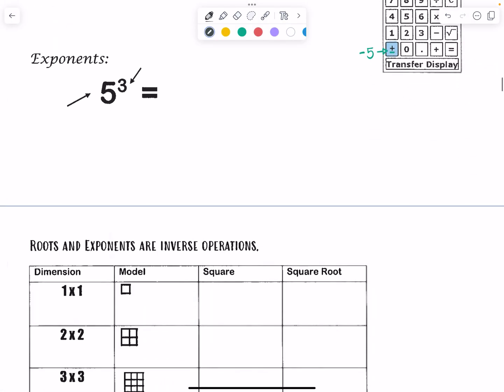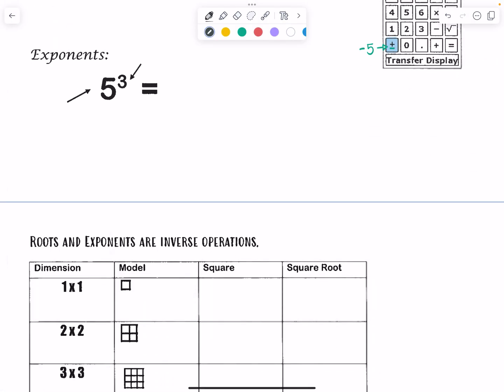So in this video, we're going to look at exponents. A couple of definitions. Exponent: we have this big number we call the base. And then the exponent, we call it a superscript, which just means the number written up top, the smaller number. That is the exponent. You will also see it sometimes referred to as the power. So this is read as 5 to the third power, or 5 cubed.